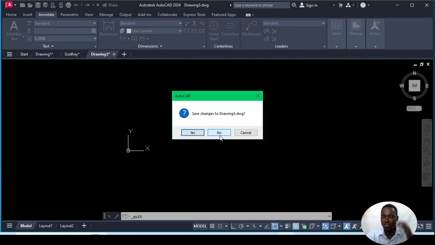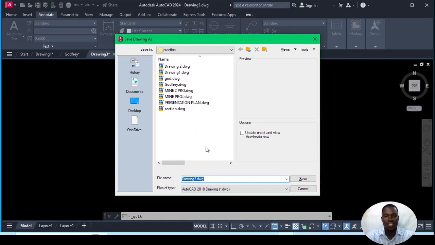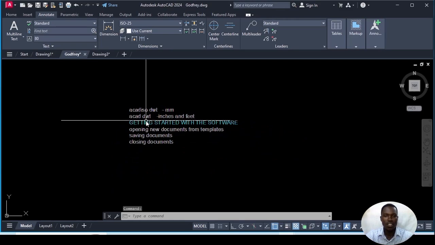If you would not like to save, you will say no. But if I say yes, it will automatically ask me where I want to save and the name I would like to use. But in our case, we are not closing, we are continuing. So I will press cancel and go back to our drawing.